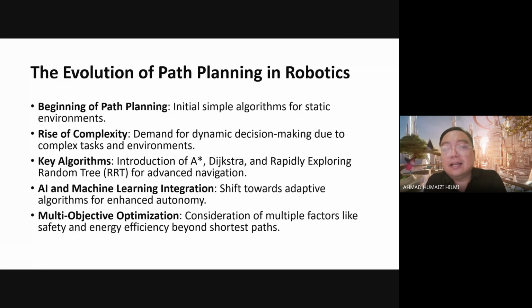This slide means that we know that everything starts with simple. So, a simple and static environment. What is a static environment? Like your environment beside you, on your table, in your bedroom, everything that is static, not moving. So how about we create a simple algorithm for that situation, like your smartphone, your handphone that you place on your table. We can also make a simple algorithm for that static environment.